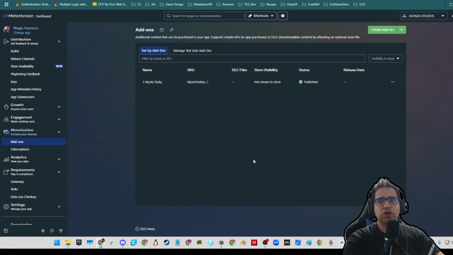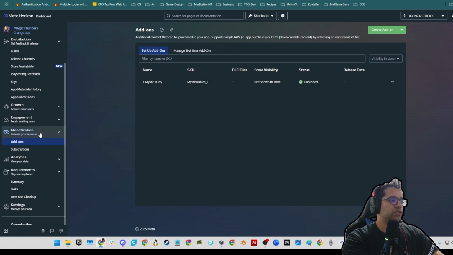Sometimes this dashboard, Meta decides to change things and doesn't tell you anything about it. For some reason it'll stop working. For example, the beta features are not working, and then sometimes the drop down doesn't work, or your bundles might not be working, even though you've changed nothing. So let's go and do another one.